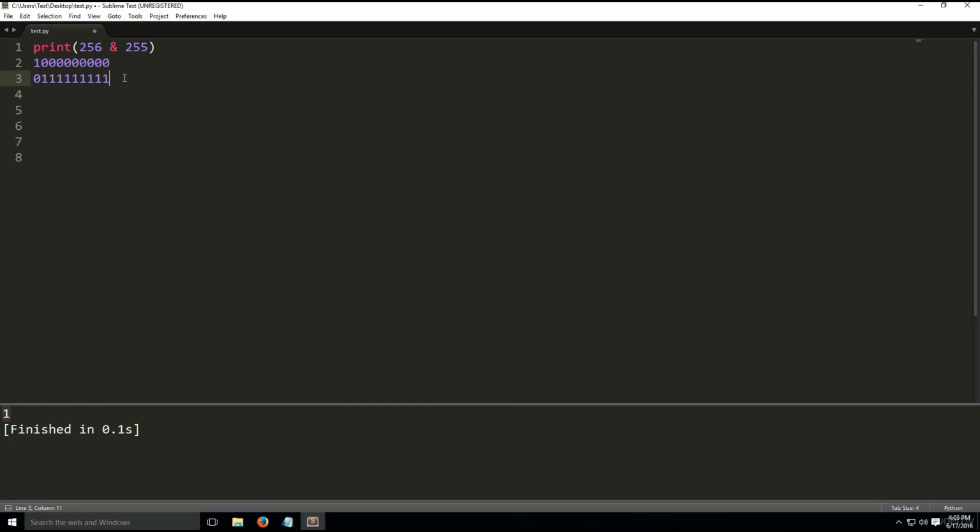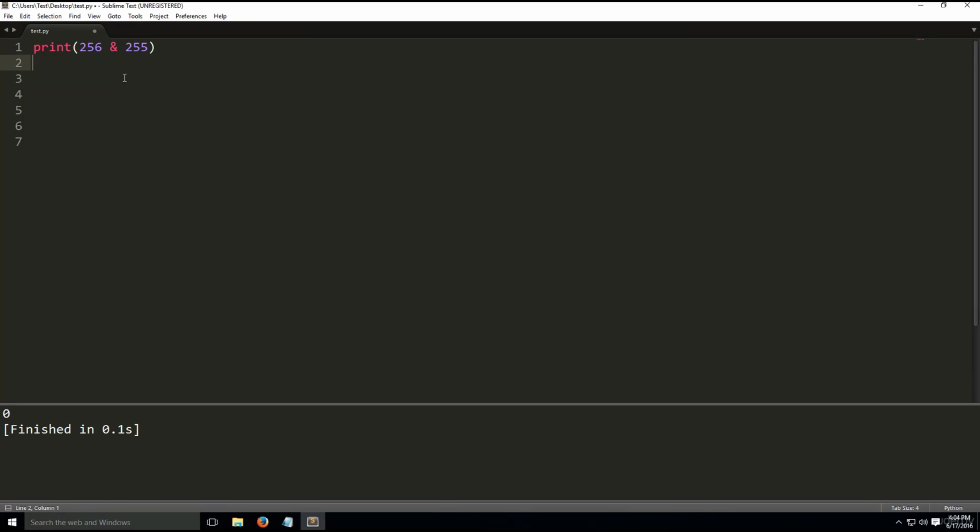So when we AND this, since none of these are 1, 1, we're just going to get 0. So you compare each bit place. So 0, 1, 0, 1, and so on, 1, 0, all the way to the end. And you get the AND result, which will yield 0 because none of them are 1, 1. They're all 1, 0, or 0, 0, or whatever. So as you'll see, the result is 0, which is just 10 zeros.